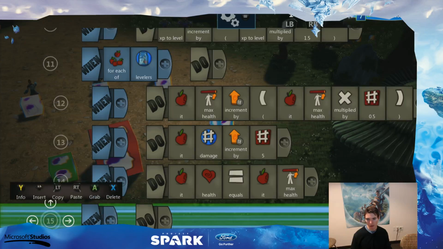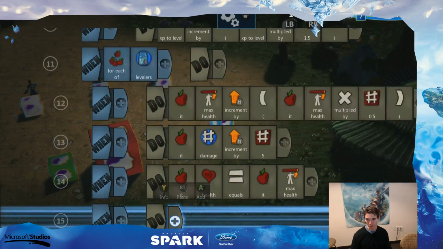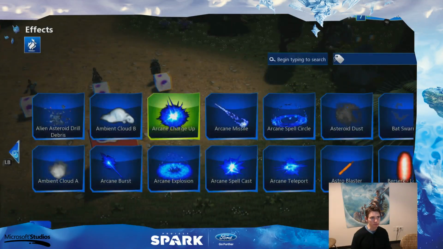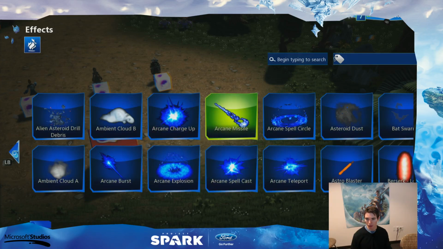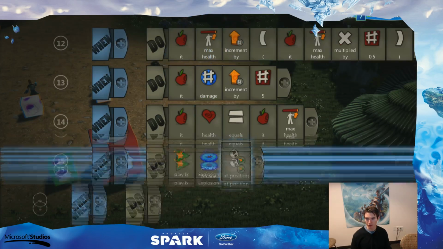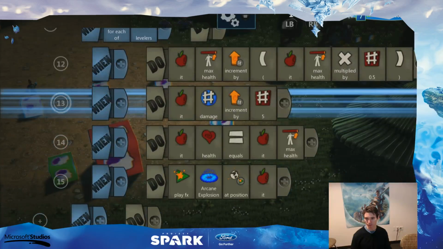So we're going to just set back in my UI brain, for each of all my levelers, they are going to play an effect. And the effect they're going to play is maybe Arcane Explosion. I really like the new Ceph stuff, so I'm going to do Arcane Explosion at all of their positions.